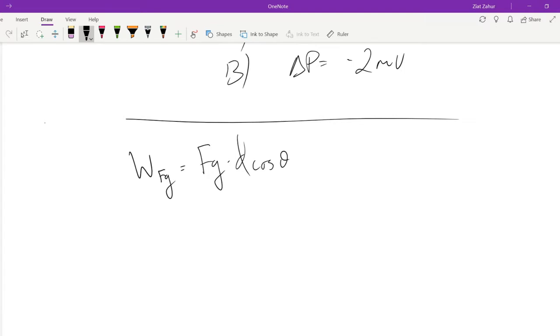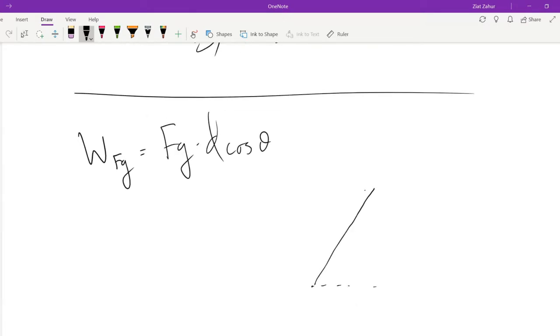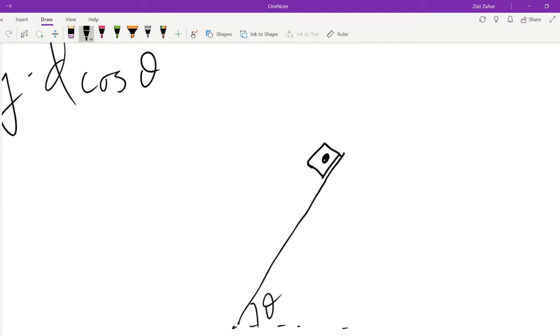Okay. Now if I do it on a ramp, here's my ramp. Let's just look at the left block. Figure not drawn to scale. Disclaimer. Here's my left block, which has some angle theta. It's much steeper. From the center of mass, let's go and draw an FBD. The force of gravity is straight down. We can call it mg. Or I'll just write both. Fg is equal to mass times gravity.